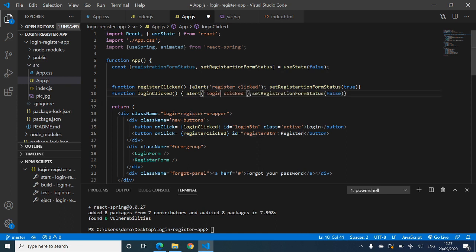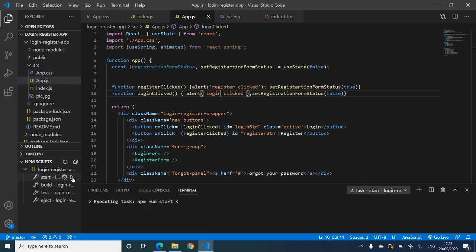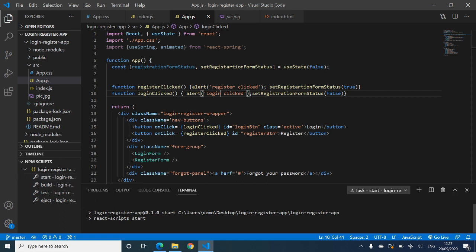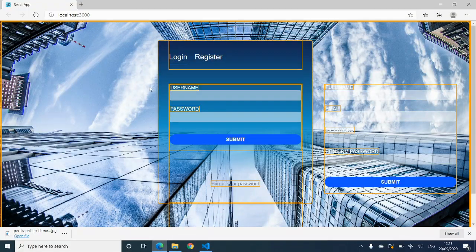Let's save that, and I need to go back into the npm scripts and click on start, so that we get the server starting again. Right, it's working now. Just to refresh.